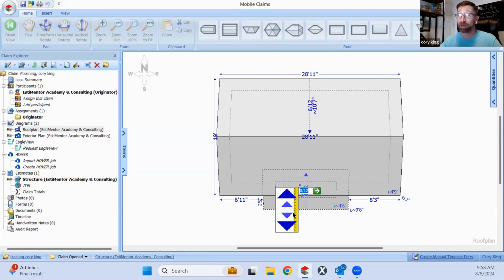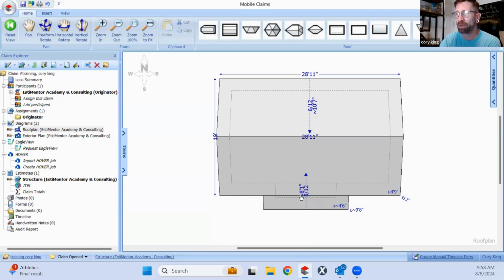If it's a measurement like this 28 foot 11, these small arrows would increase or decrease that number by 1 inch, and the larger arrow would increase or decrease by 1 foot. You can type your numbers in as well, but the buttons make it a little bit easier. Notice I changed that pitch to an 8/12, so it made it a little bit steeper.